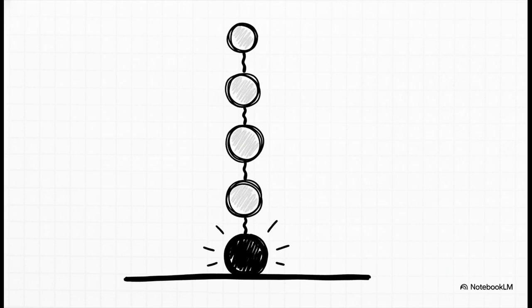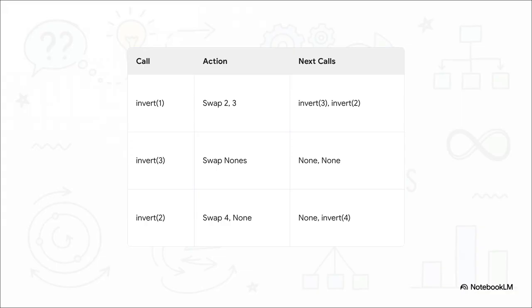Okay, Section 4, tracing the algorithm. With our new bulletproof base condition in hand, we need to make sure the recursion actually bottoms out correctly. We've got the theory, now let's see it in action. Tracking the state of a single unbalanced tree, call by call, makes the whole abstract concept of recursion highly visual and so much easier to follow.